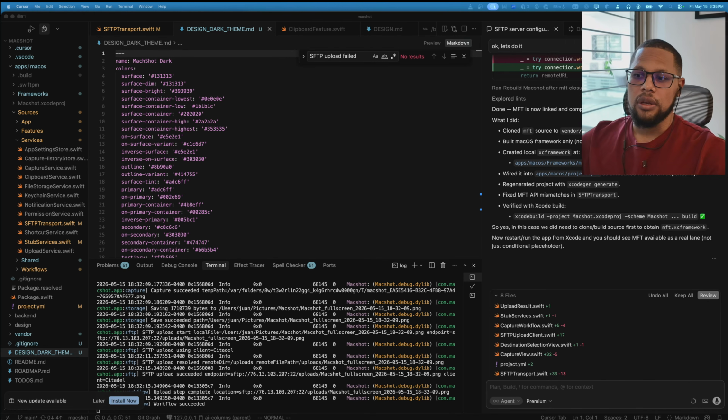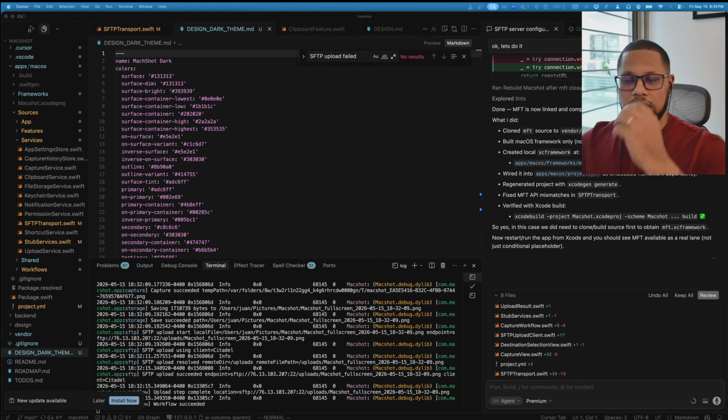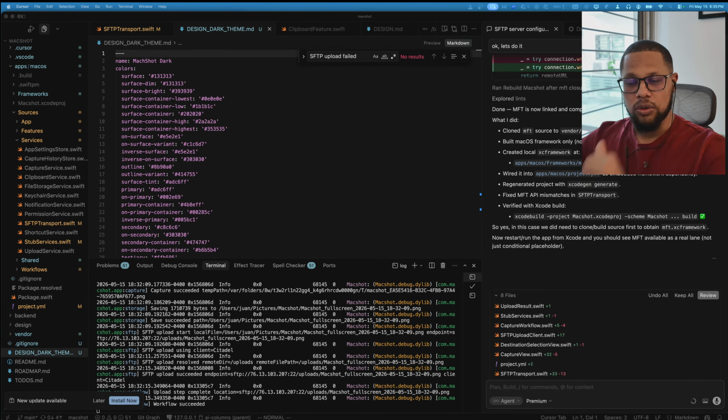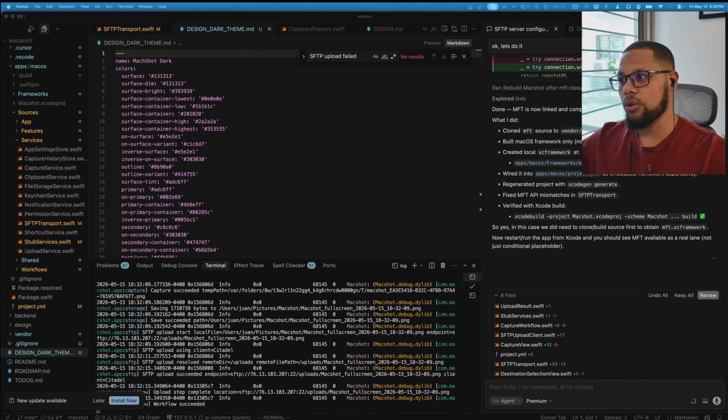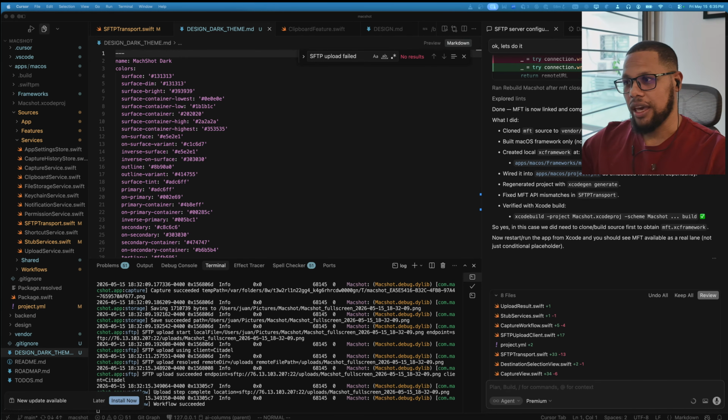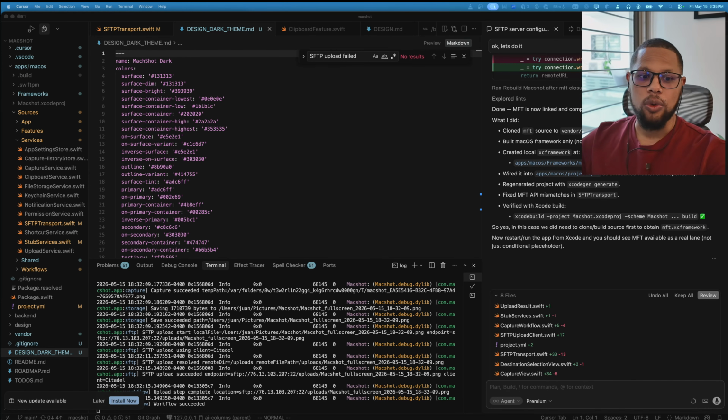Now, Citadel is a Swift package, so it's much easier to use, but their errors are not very useful. It just says that, for example, it failed, and when we integrated the NFT library, it was more useful.